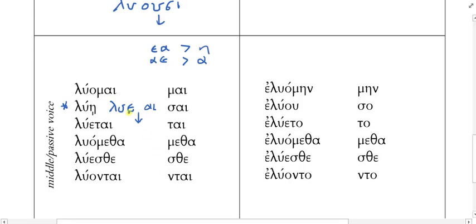So what situation do we have here? We have epsilon and alpha coming together. So we get this eta, and then this iota is hanging out on the boundaries. What's it going to do? It's going to subscript under the long vowel. That's the result of the contraction. And so that's why we get lue. All right. And then the final three forms are metha for we, se for y'all, and tai for the third plural, they. All right, and there's no phonetic changes that happen here. Everything's happy connecting with these vowels, and so everything looks normal here except the second person singular form.